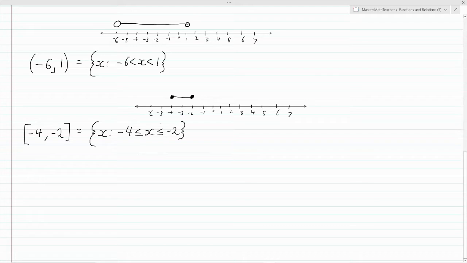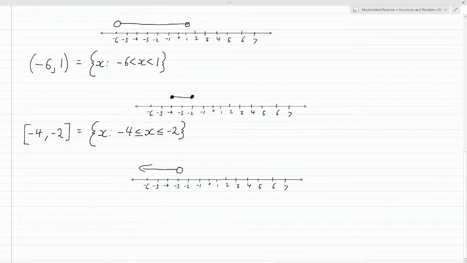Now, all these examples have been bounded intervals, okay? So they've been between 2 points. But what if it isn't bounded? What if we didn't start and end at a point? What if we, say, went from here, hollow dot, and we actually just went on, so with an arrow? So how would we write that with set notation?